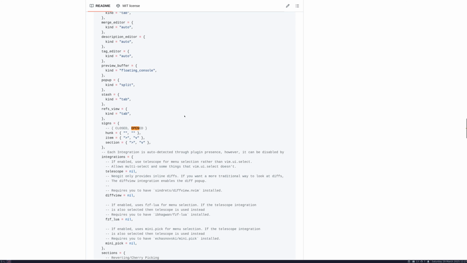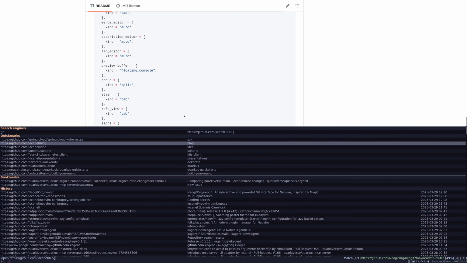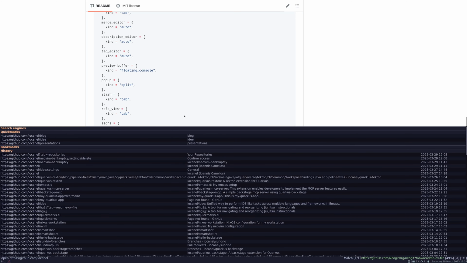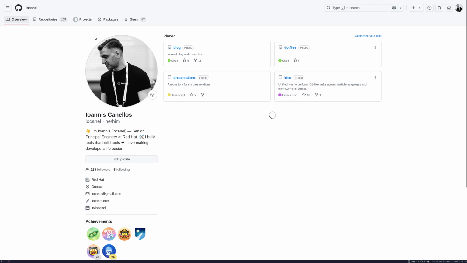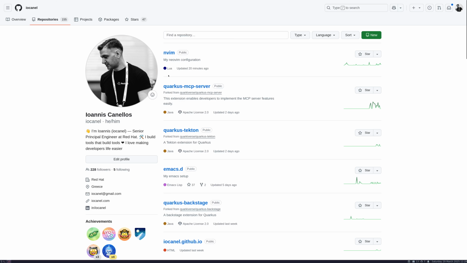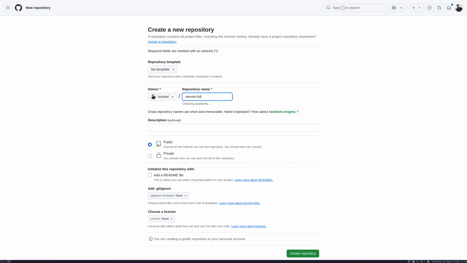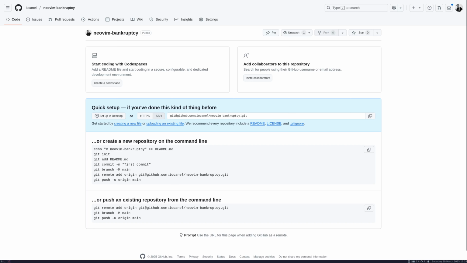So let me go to my GitHub account and create a new repo. Let's call it Neovim Bankruptcy. I won't add a description right now. I will just click on create repo.